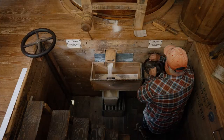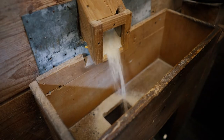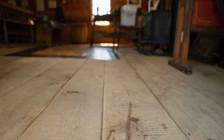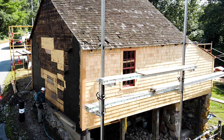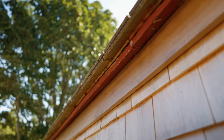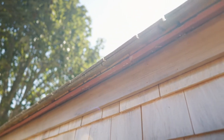Well, first of all, we were challenged by one of our clients, Bob Blakely, and he challenged me. He said, if I donate the materials, would you donate the labor? And I gladly accepted. And so some of the challenges were, it's a 300-year-old building, so not a lot of straight walls, not a lot of level walls, plumb walls. Everything was a little bit out of kilter, so to speak. But that's sort of the unique challenge to us, to put that back into a format where it actually looks pretty good and obviously extend the useful life.